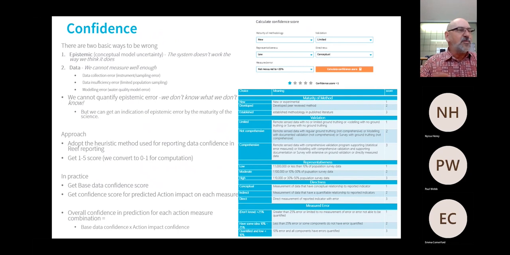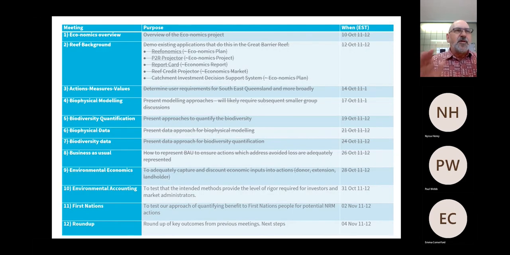Now, there's other ways we could do the error in the financial prediction. Why I like this way is it just means there's a consistent representation of confidence throughout the application, so you don't have to learn two different ways to get there. I'll be keen on your feedback on that. So that's the end of my key points that I was keen to get feedback on. So that's the end of session 9.